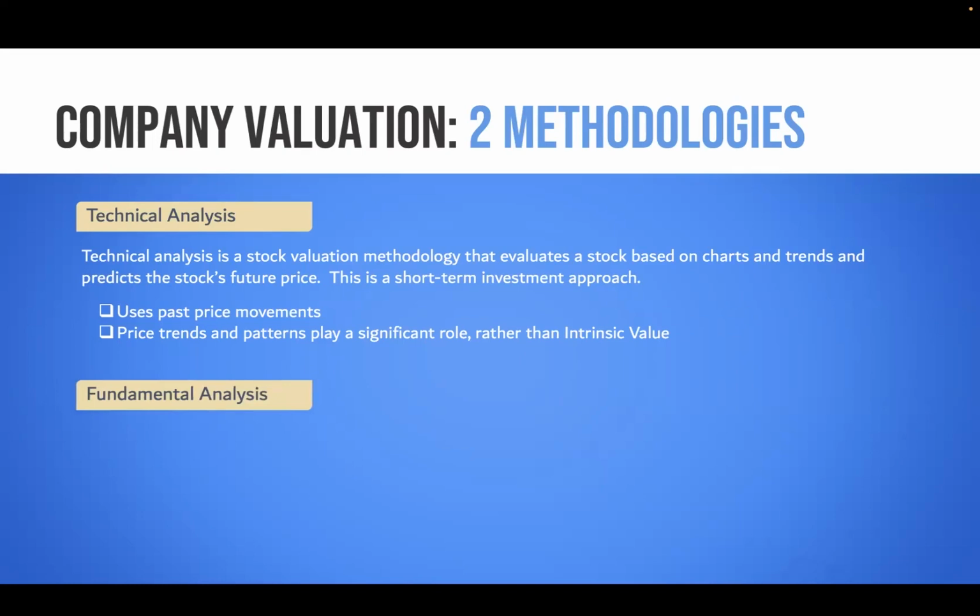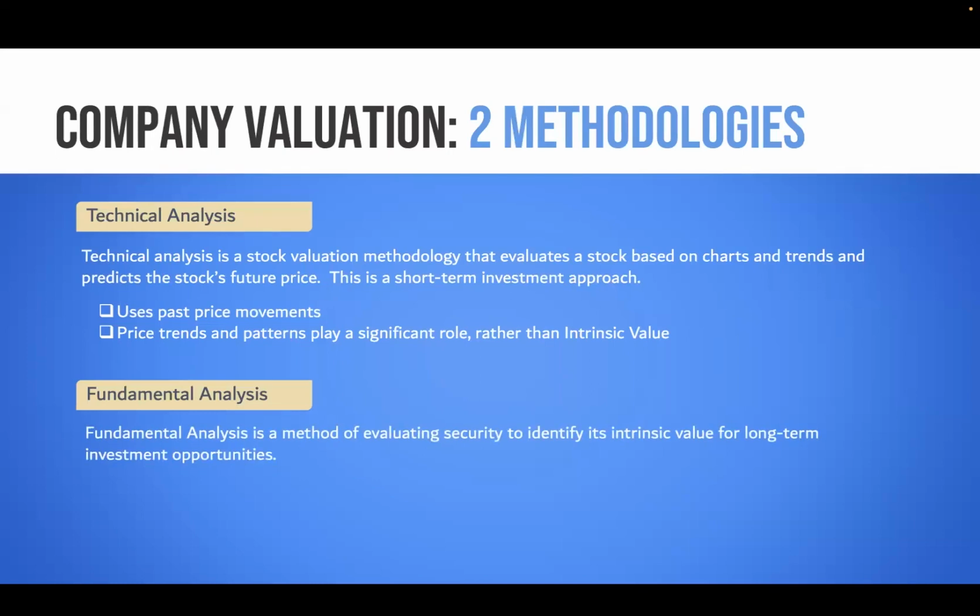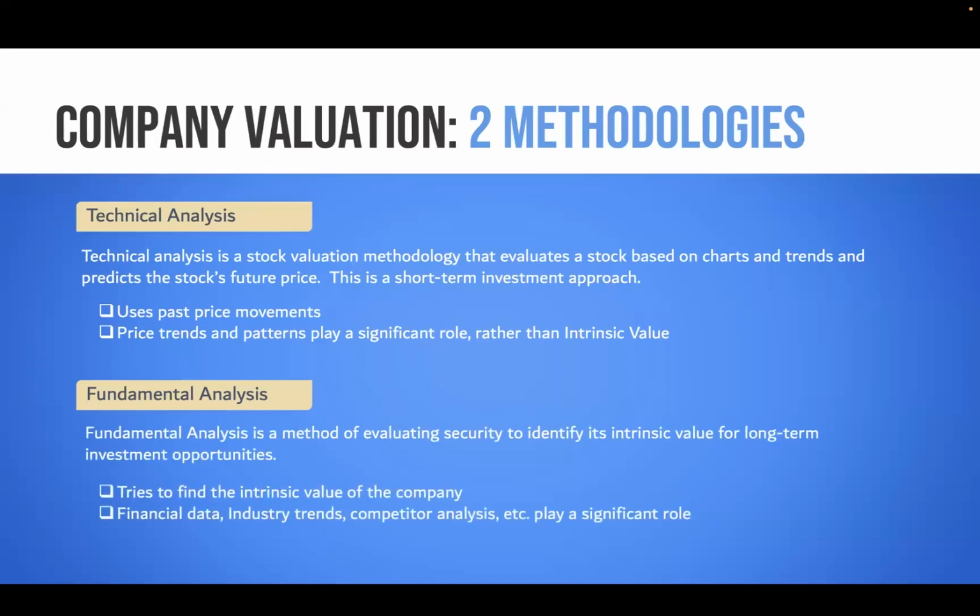Whereas fundamental analysis, this is the second methodology, is simply a method of evaluating a security or a stock or a company to identify the intrinsic value for long-term investments. So the first attempt it makes is to find what is actually the value of that company. And then it uses financial data, industry trends, competition analysis. These things are evaluated. They play a significant role to determine the intrinsic value, right?